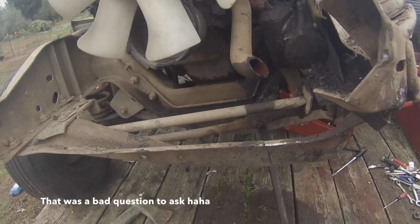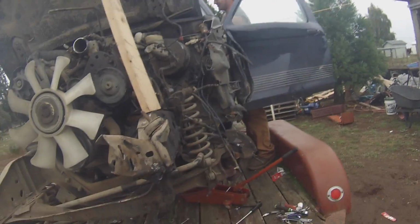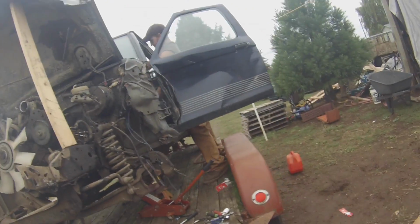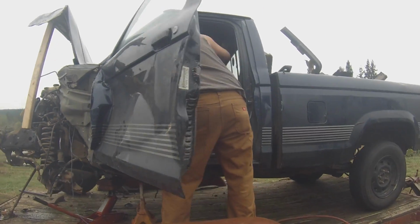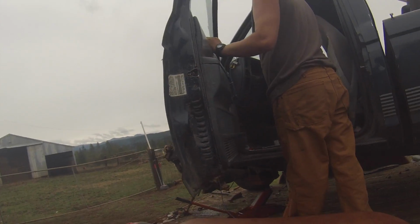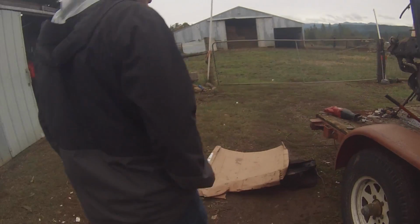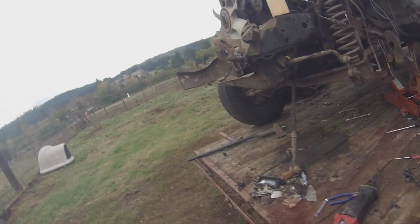How was it getting this onto the trailer? Two hours. Oh, wow. I bet. Had to do some wiring to get it to start, though. You have to bypass something, or the floorboard's jammed up so the clutch wouldn't work. So I had to hotwire the safety switch, and then there were a couple wires that were disconnected, and I had to reconnect those to start. Wow. But I had to cut them, they're all cut now.